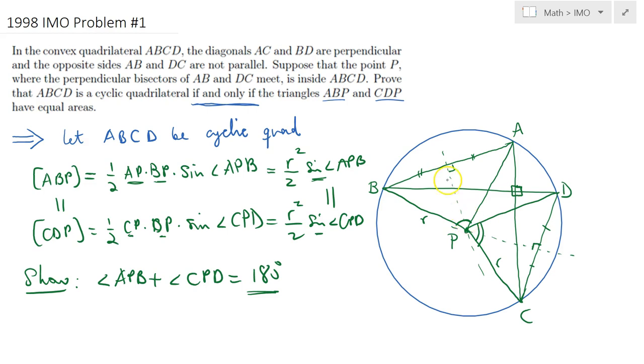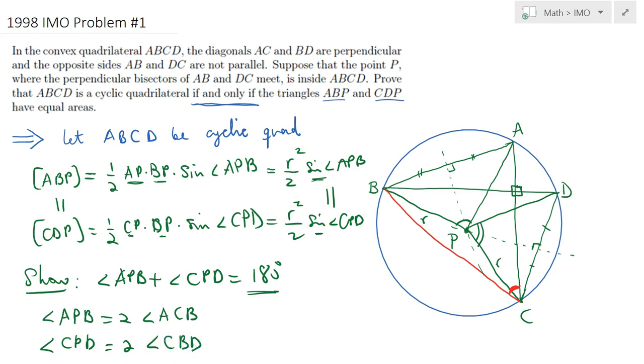In fact, let's start with angle APB. Notice that angle APB is simply twice the angle ACB, and this is very easy to see because they both subtend arc AB. Let me actually go ahead and draw this line that I'm claiming. So this line here. Now obviously this angle here also subtends arc AB, except that it's on the circle, right? So as a result, it measures half of APB. In a similar way, angle CPD is equal to twice the angle CBD.